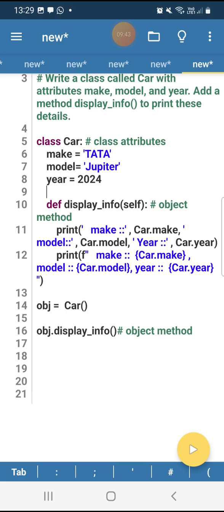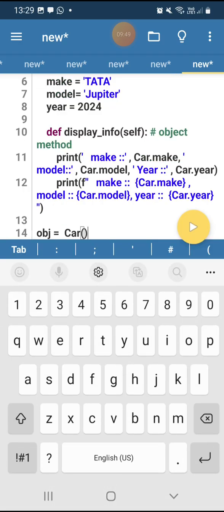Two types of print, one formatted and one general print. The object is created in the 14th line; you can mention a comment here, object created.